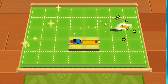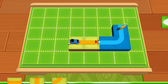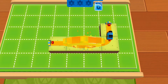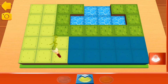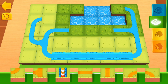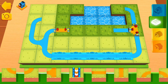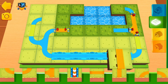What's that? It's a golden gear. Extend your tracks so that Thomas can reach it. Splendid! You found a golden gear. Do you see the surprise bag up there at the top of the screen? Terrain. Magnificent landscape! You've placed everything you need from this shelf. Now drag any object and we'll show you where it goes.